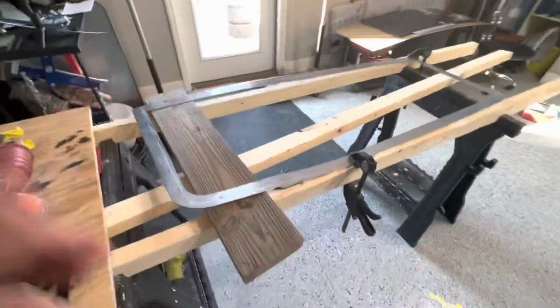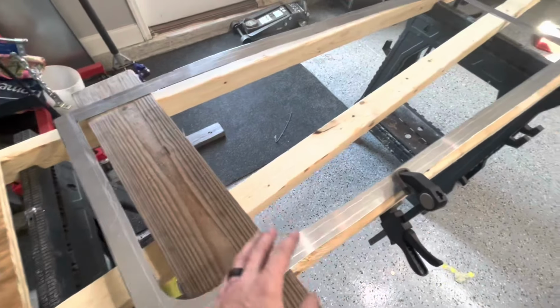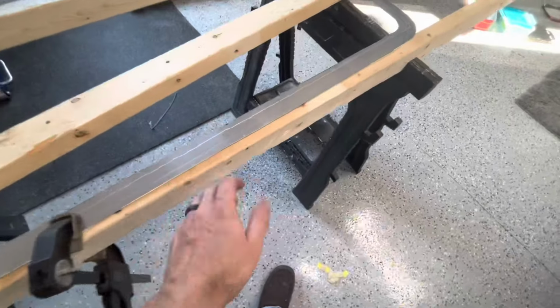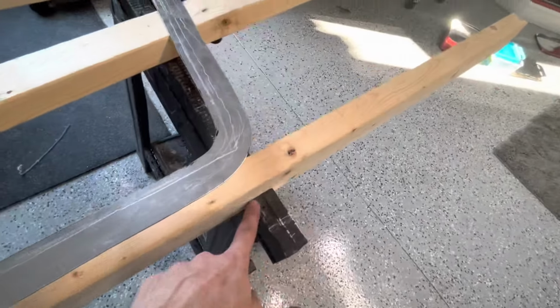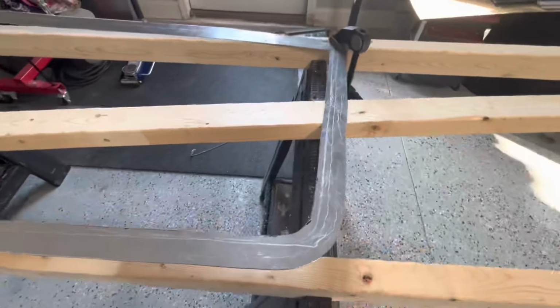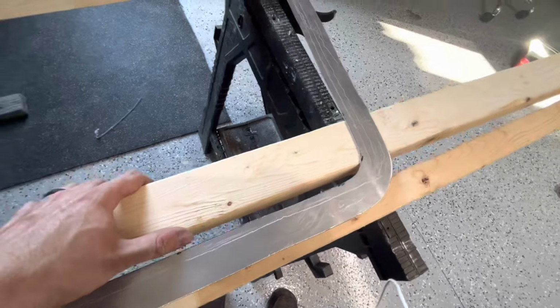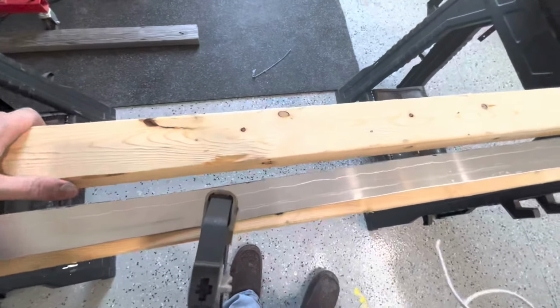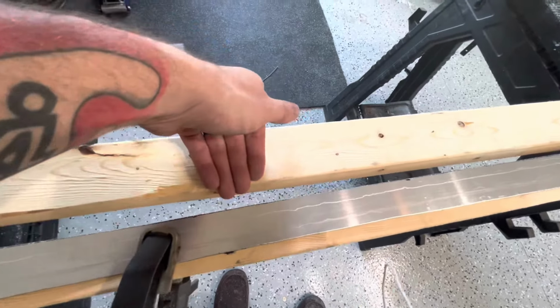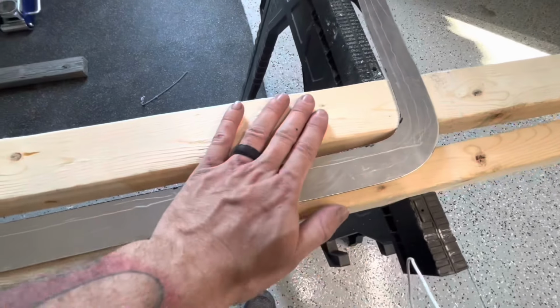All right, so you can see what we got. There's our frame. Pretty cool. So as you can see in the video, I kept moving clamps around. Basically, these 2x4s are wedged down in your saw horses. I'm sure y'all have seen these from like Lowe's, Home Depot. And I've got this one turned on its side, and you can move this one basically like this, okay? That way your aluminum's here, and it's supported to get that cut.